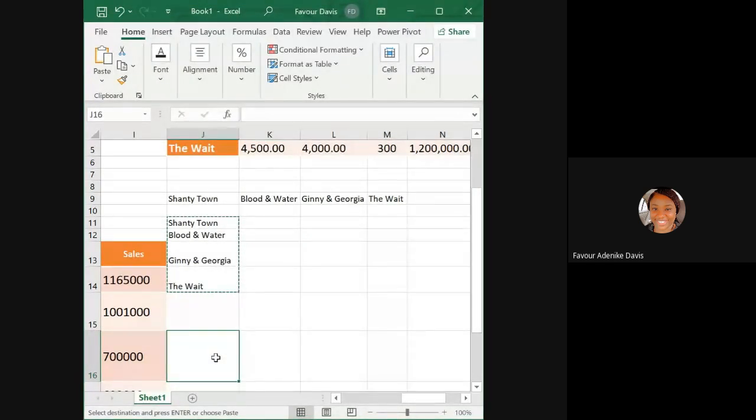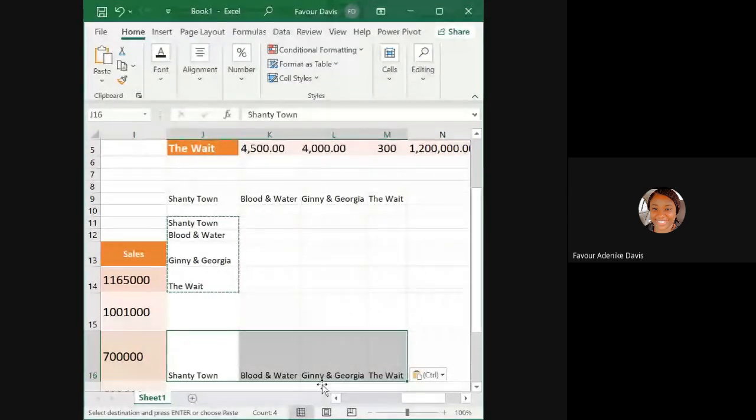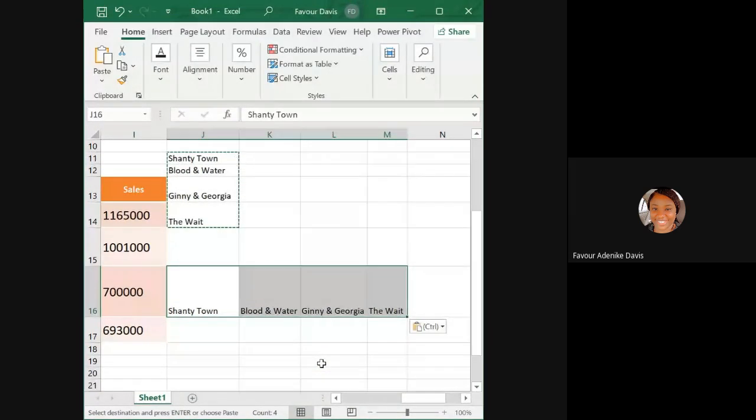Then press Control Alt V. It is going to show you your paste special page, and you click on values on the first part. On the last part of that page, you will see where you have skip blanks and transpose. Click on transpose and click OK. And you have it like this, and you can do it the other way around and change it back to row.